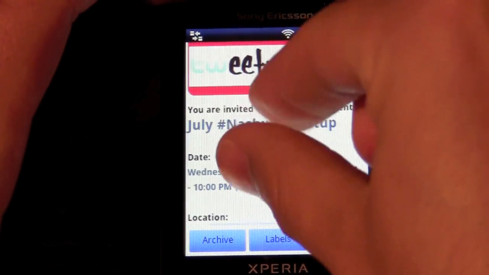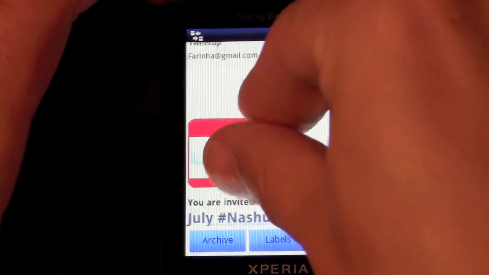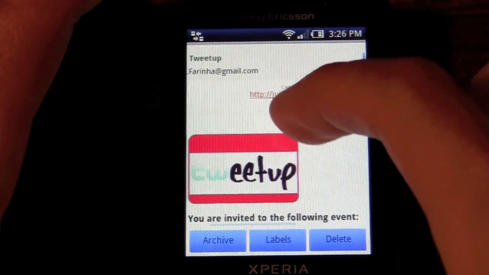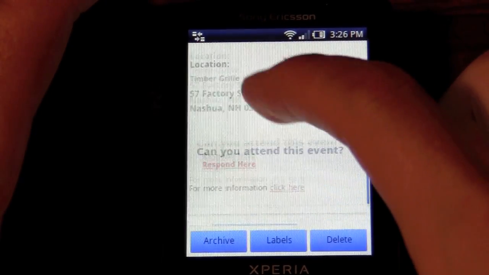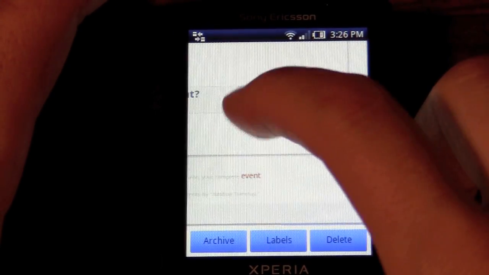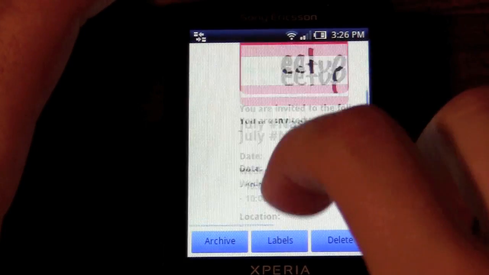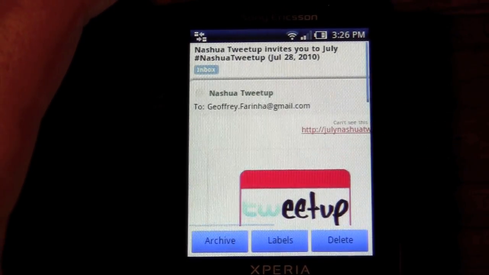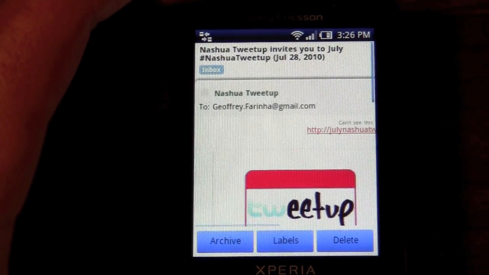I do not have multi-touch, though. That is the one downside here. No multi-touch at all, so you kind of have to browse it for what it is. It does a good job of scaling the picture in, but you'll find that you have to go left and right quite often to be able to see the entire email itself with any images.